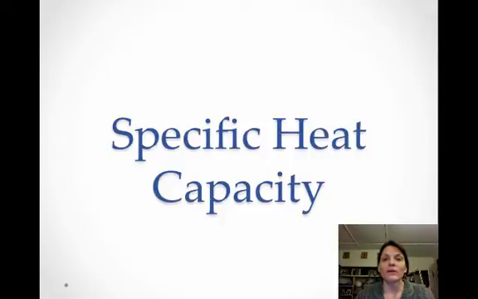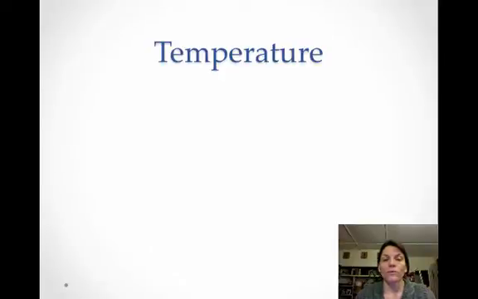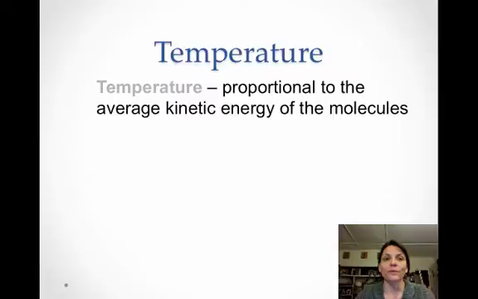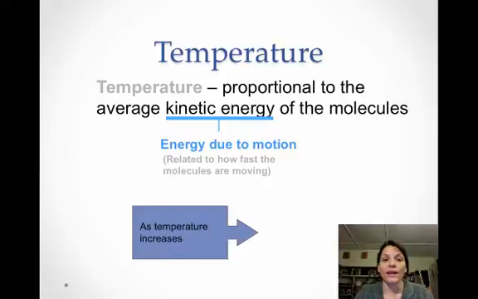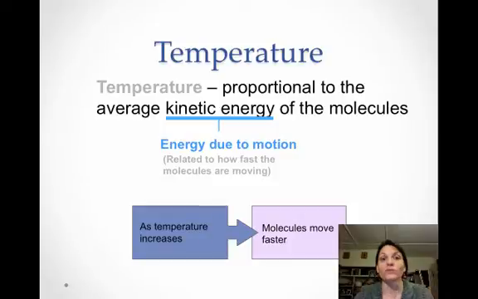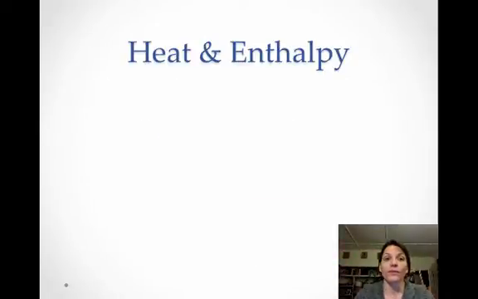So this video is about specific heat capacity. First of all, the story starts with temperature. Well, we know that temperature is proportional to the average kinetic energy of the molecules in a system. And we know a lot about that because kinetic energy is the energy of motion, and as the temperature increases, the molecules move faster, which is an increase in kinetic energy.